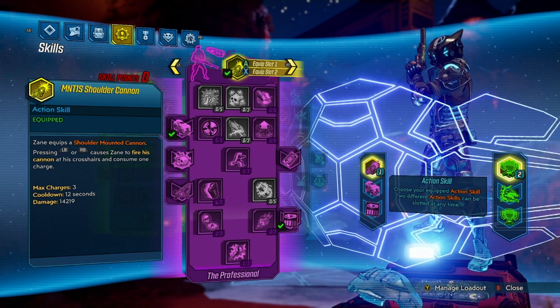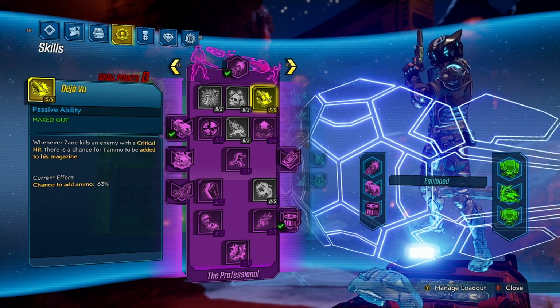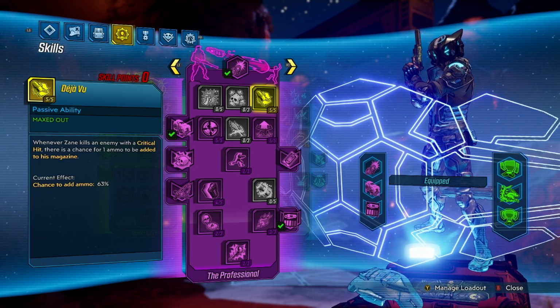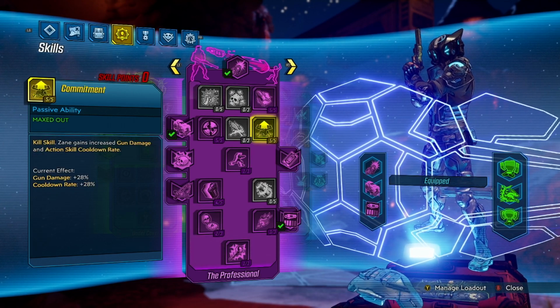So starting off with the purple tree, we're working with Deja Vu. Every time you score a crit or kill an enemy with a crit, you have a chance to add an ammo back to your magazine. This is kind of like Leave No Trace is on Flak, except it's on Zane now.